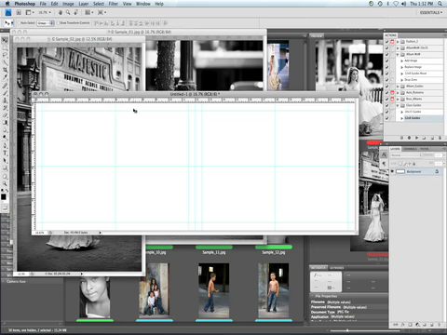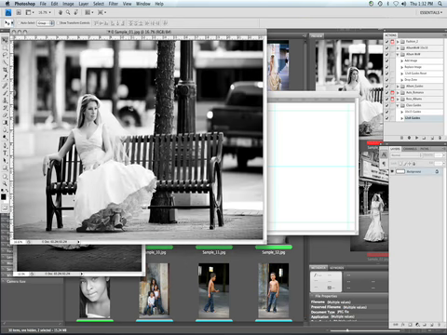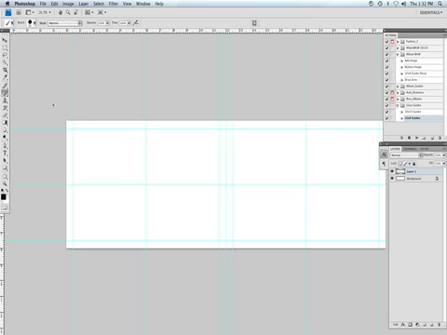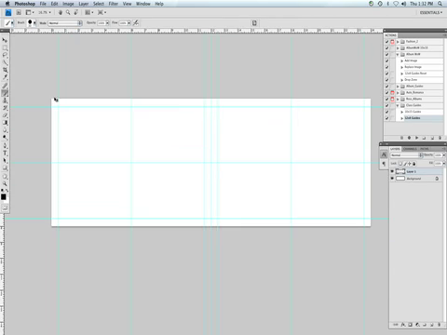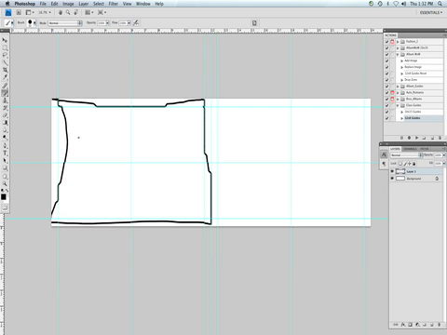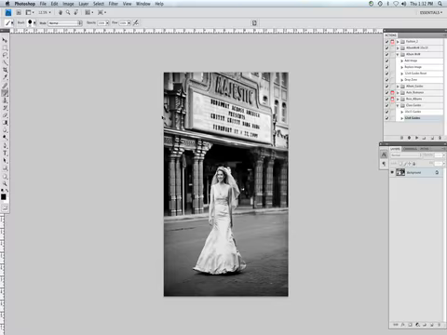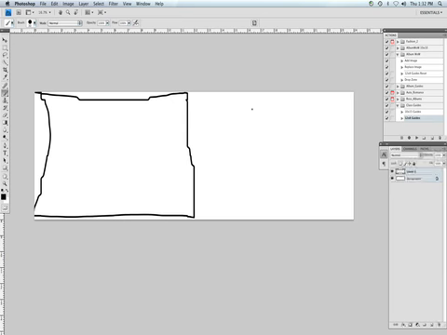So now, instead of just quickly running drop zone, I'm going to pre-crop. And so what I'm going to do in my head, let's put a little blank layer up here, I'm kind of seeing an album layout. I'm seeing this first image is going to go right here. It's going to fill up half that page. Aren't you glad we got Photoshop to keep everything straight? I'm seeing this image kind of floating right here.